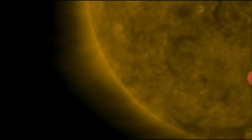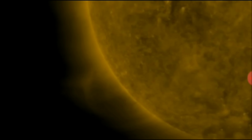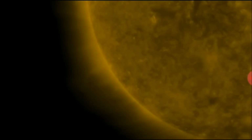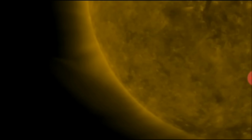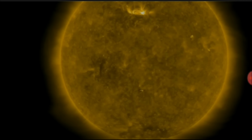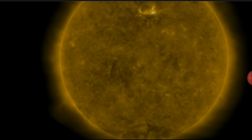That second one, man, that sucker was moving good. That might even have been a flare. I don't know, but it definitely was rocking on out there pretty good. I mean, just intense. Bam! There it went. It almost looks more like a flare now that I look at it even more. The first one is definitely a CME. You can see how slow it's moving.